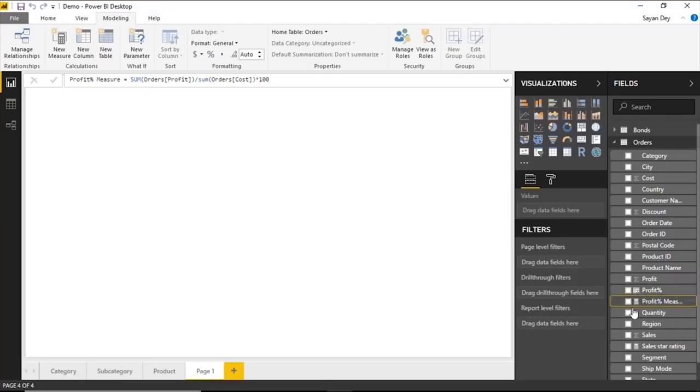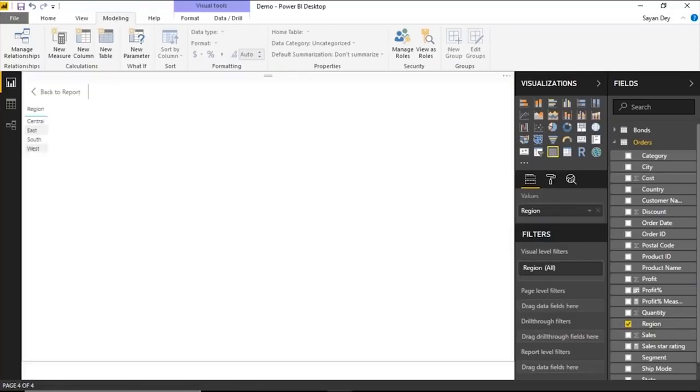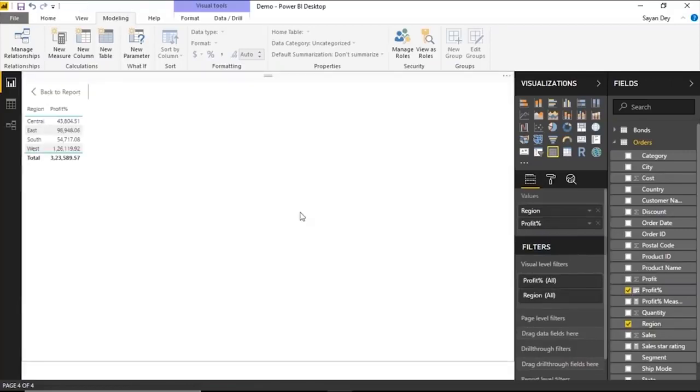So what I have is a profit percentage calculated column and the profit percentage measure. You can see the difference in icons. Now, conceptually, what is the difference? There is actually a lot. As an example, if I show you region, and I want to know my profit percentage across different regions, and I use the calculated column, look at my number. Is that even a valid number? 300,000 percent? Is that a total profit percent? The answer is wrong. That is absolutely incorrect data.